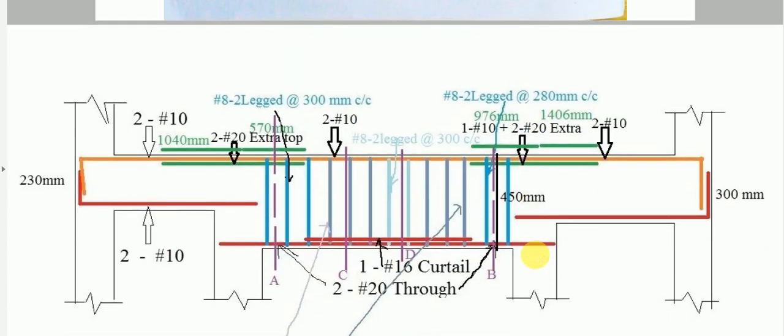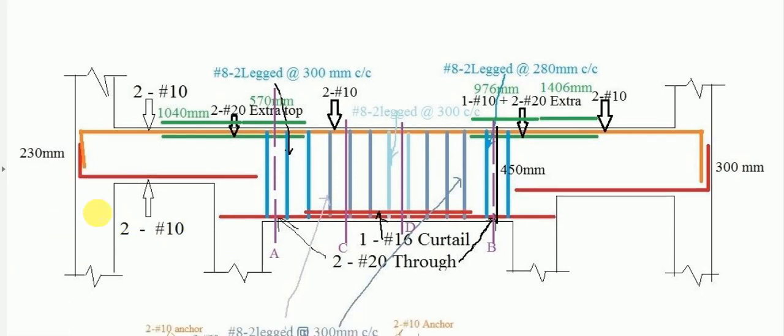So here the diagram is drawn. First of all, this continuous beam is drawn and all the depths are shown. For span AB the depth was 233, for span BC the depth is 450, and for span CD the depth is 300, and these are the provided columns. Then first of all we have designed the flexural reinforcement, or the main reinforcement. For span AB it was 2 bars of 10 mm diameter as the main reinforcement, and 2 bars of 10 mm diameter as the anchor bars. So this is shown.